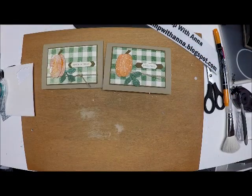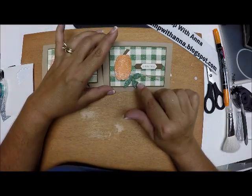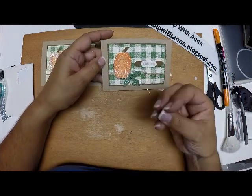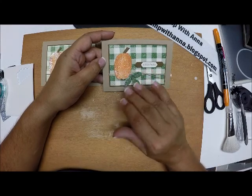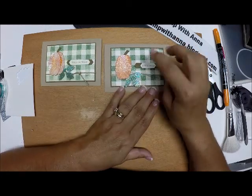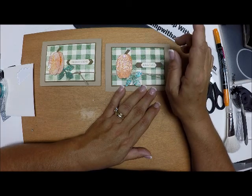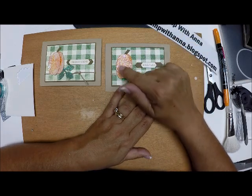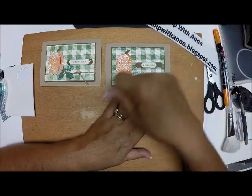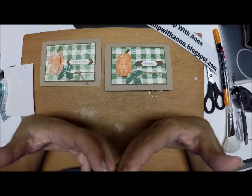So here, this card shows you two other ways you can make your own glimmer paper. This one here, we just added glimmer to a piece of Garden Green cardstock. And of course, it's not the same deep shade of Garden Green, but it is a nice glittery shade of it. And here is Pumpkin Pie. I could have, in theory, done just what I did with the leaves onto the Pumpkin Pie. However, doing it this other way, where you painted it, you could use that technique for so many different things.